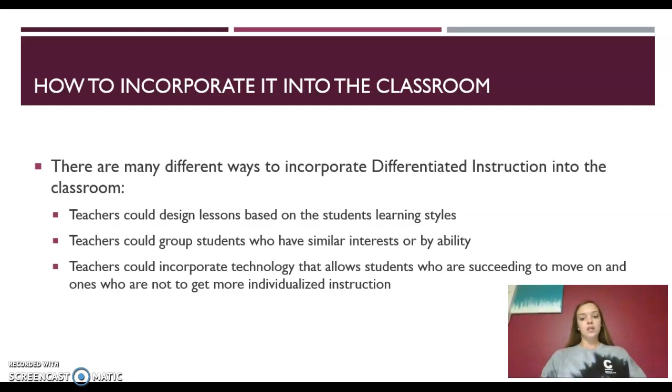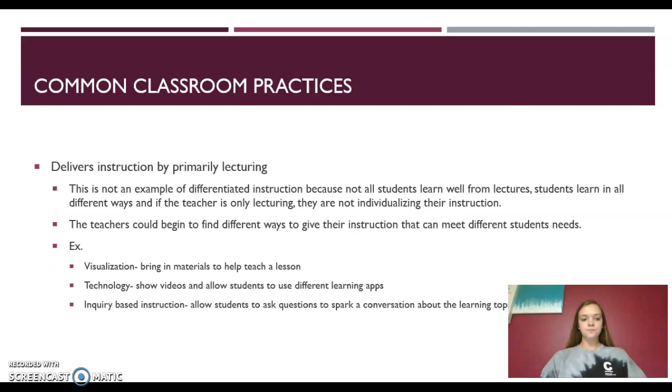Another way is by the learning styles. You could group them by their learning style so that they could do assignments that help them learn the material the best. And then another way is to incorporate technology into the classroom. There are apps that, if students are really understanding the problems they're doing, will move them on and they will get the harder lessons. And students who need more help, the teacher can come over and instruct them individually, or the program will know that they are falling behind and will give them more practice.